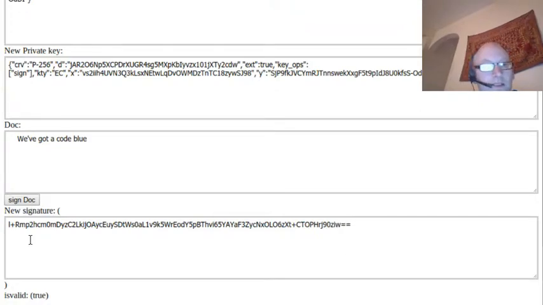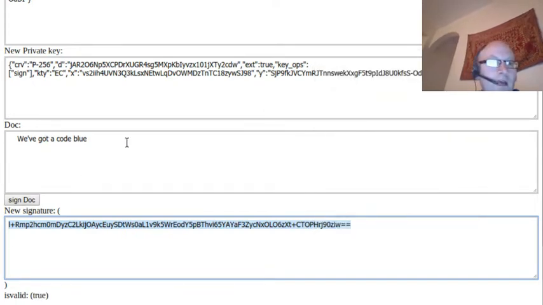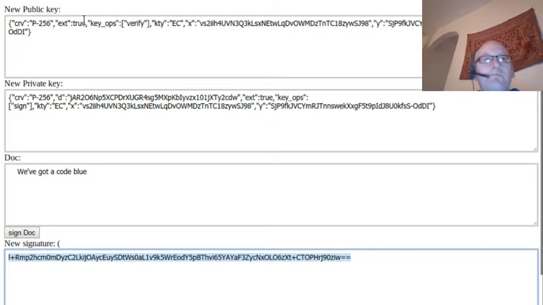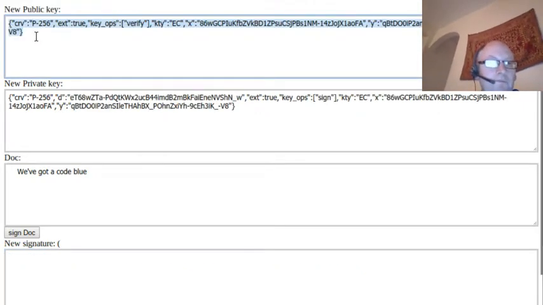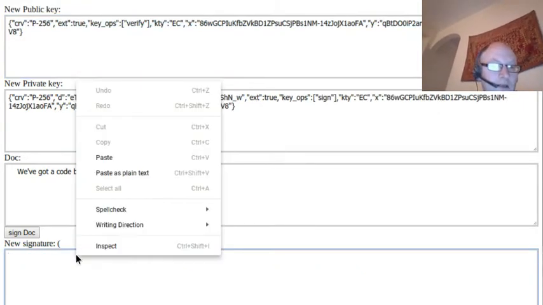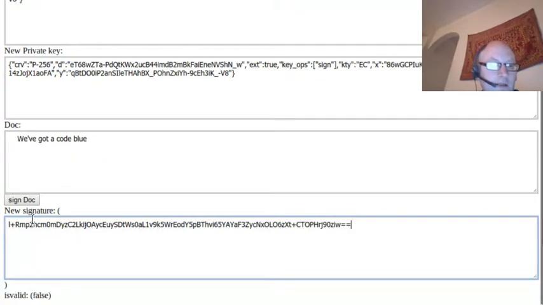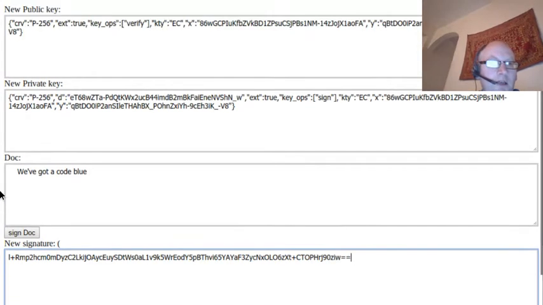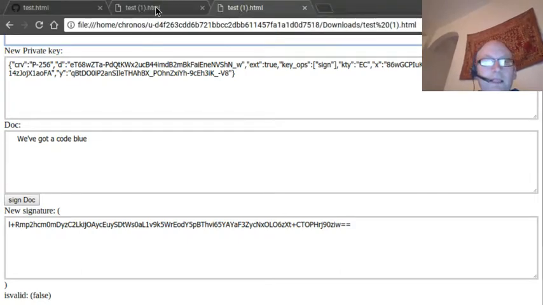Right, so this is a valid signature for that document and that public key. So if I put that in here, this is checking this signature against this public key, and it's obviously coming up as false because it's the wrong public key.